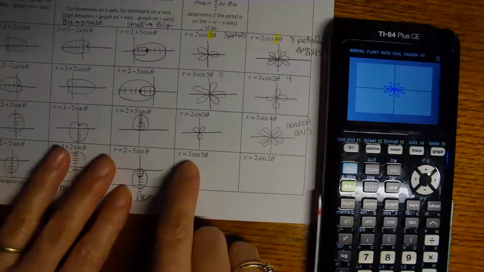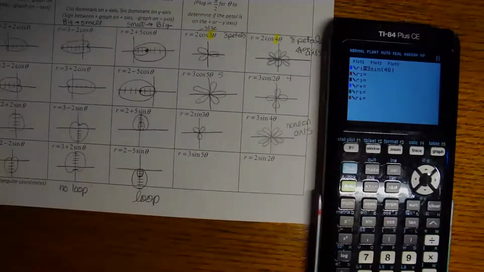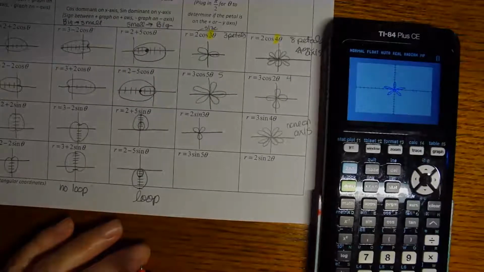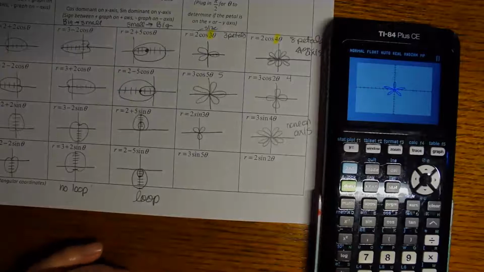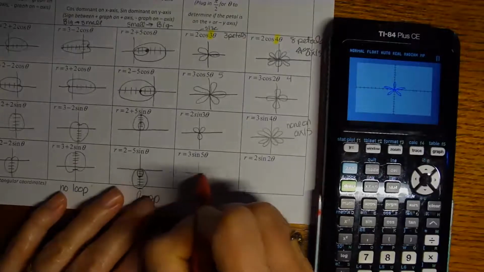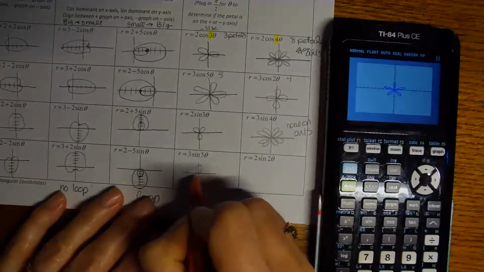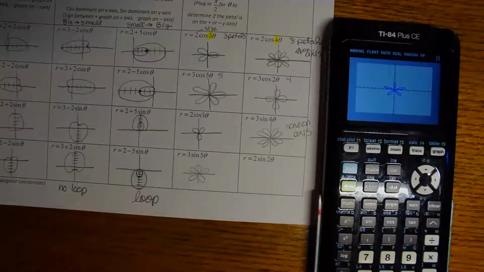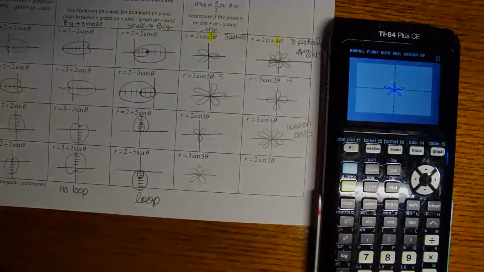What do you think this one's going to look like? How many petals? Odd seems to be the right number. Let's check. Oh, look, there's 5. Hey, wait a minute, wait a minute. What happened? What is unexpected about this sketch? From here to here, tell me what's unexpected about this sketch.